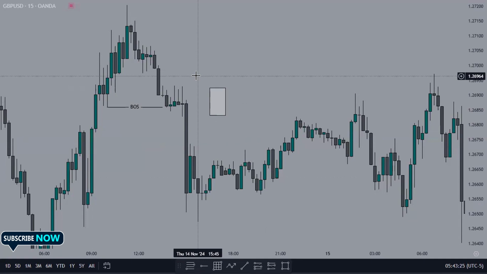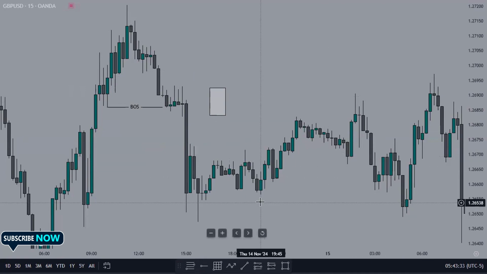Because there's a fair value gap does not mean I will trade. There are a lot of fair value gaps in the market. That does not mean every level in the market is valid. If you look here, you see fair value gaps everywhere, but that does not mean you just take trades everywhere. So there are other factors, other things that I look out for.